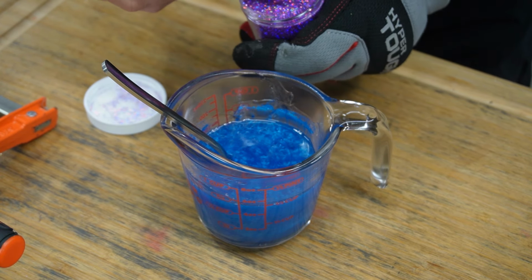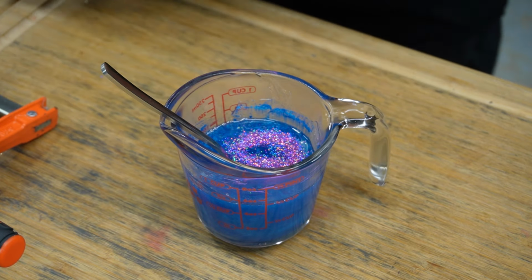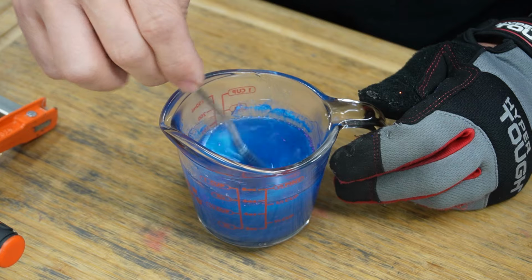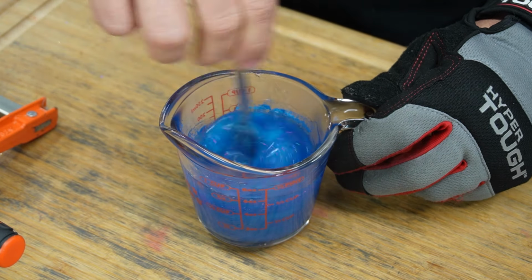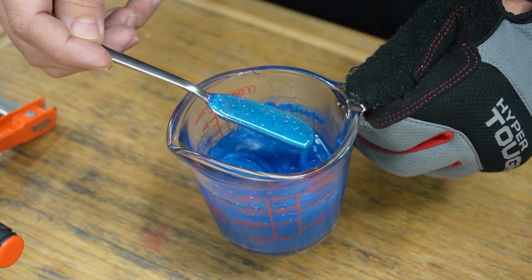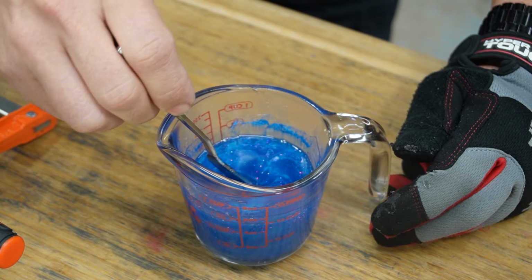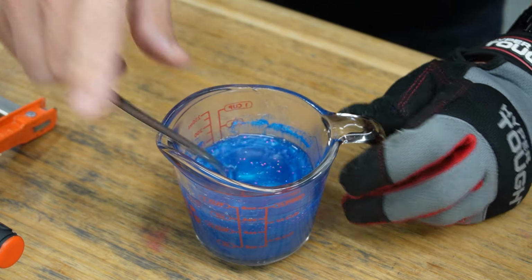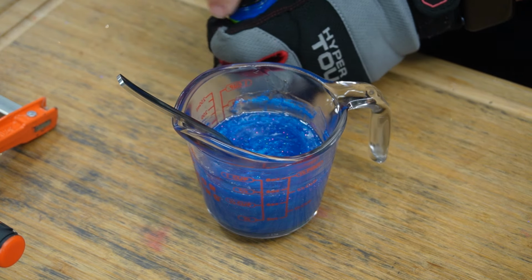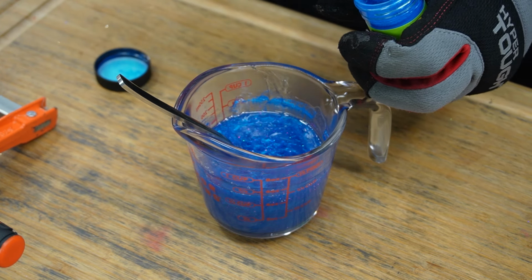Sometimes you got to go to 1/4 to get the saturation level that you need. That's a 1/16 as well, by the way, which is an awful lot for a half of a cup. I guess this is 3/4, but that looks nice. I like that. Do we want to go more? My gut, I don't know what my gut says. Let's just do another 30-second. It's not a ton, but it's at least some.